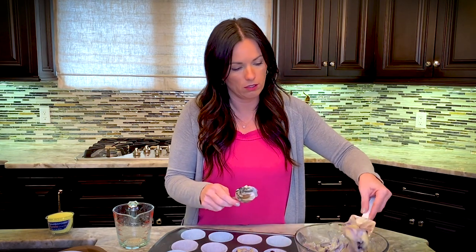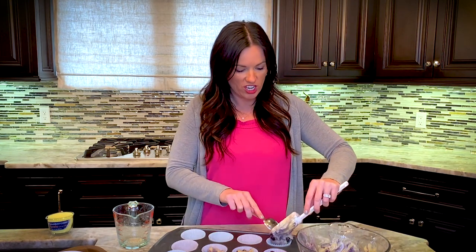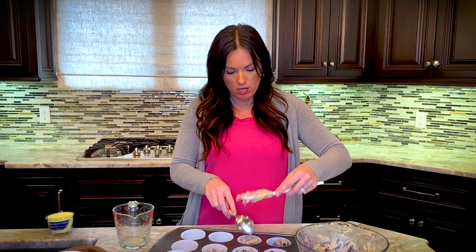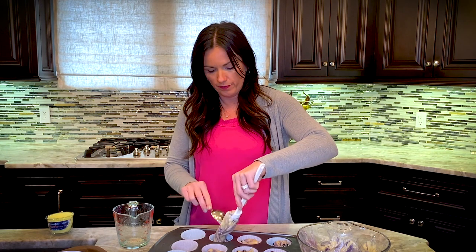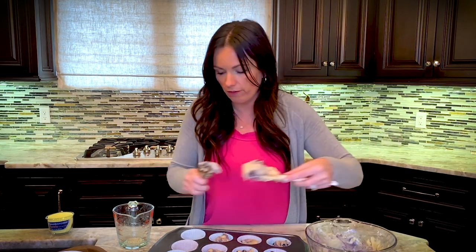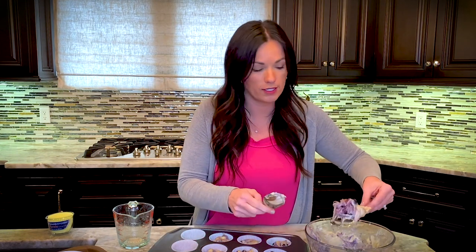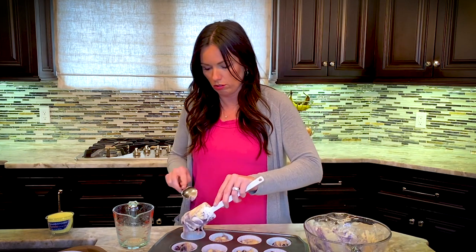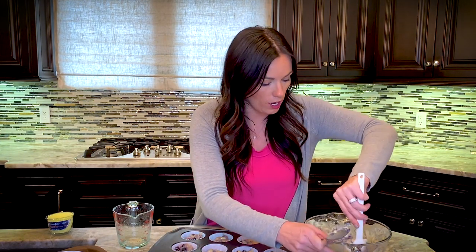So you sprinkle the sugar on top before baking. Everything's better with some sugar! You could also, if you didn't want to make these into muffins, throw the batter into a 9x13 pan and bake it — it would be like baked blueberry pancakes if you're feeling extra lazy. You can even top them with a brown sugar streusel. If you search applesauce muffins on eatingonadime.com, we have a delicious streusel topping you could use on these as well.